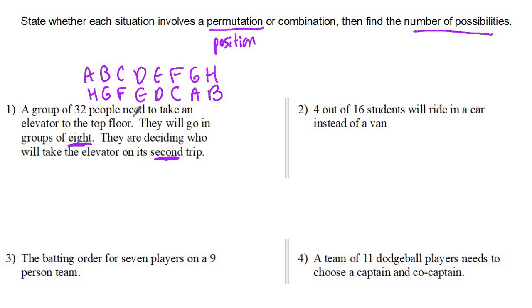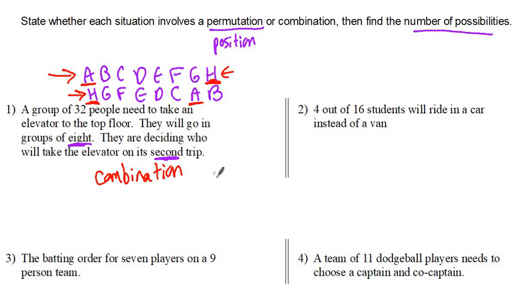If you are person A, if you're Albert, you get to go on the elevator right here, and so does this last person. So does Harriet, let's say. Can't think of another name that starts with H. In this example, Harriet's getting on the elevator first, and Albert's getting on next to last, but both of them still get to go. So in this case, the position does not matter, and when the position does not matter, that means we're dealing with a combination.